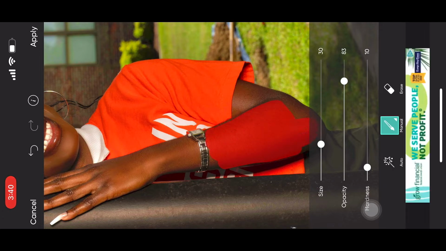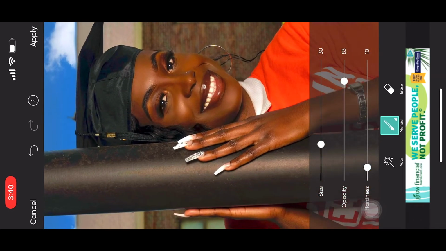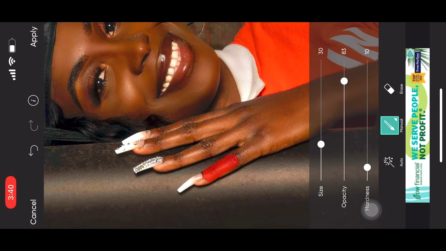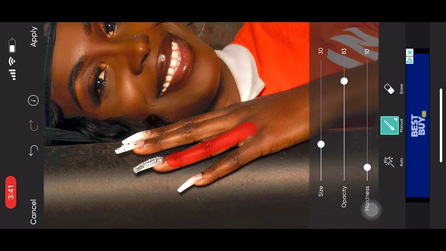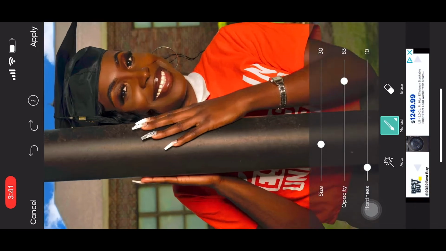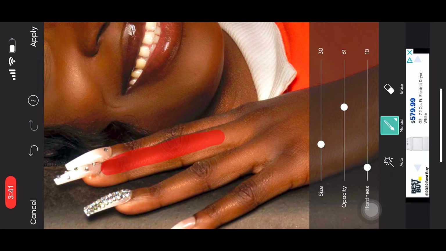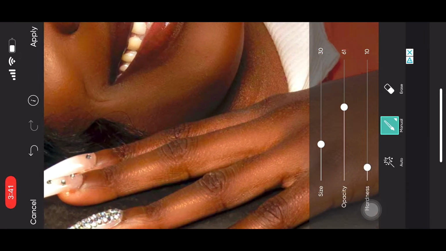I turned it up because I have hairy skin, and it can show in the picture, but it doesn't really have to show. So as you can see, I'm hovering over my arms, smoothing out my fingers. I have some very sharp knuckles, guys, so I'm smoothing those out, making sure to avoid the nails, not going where my clothes are, and not really smoothing out the watch.